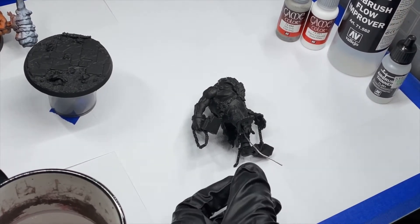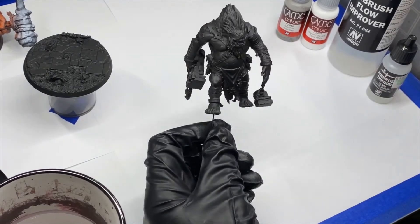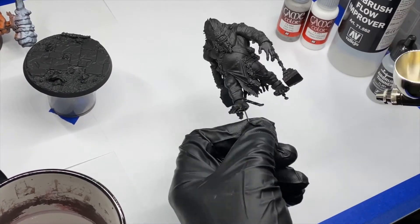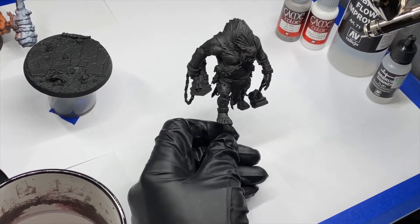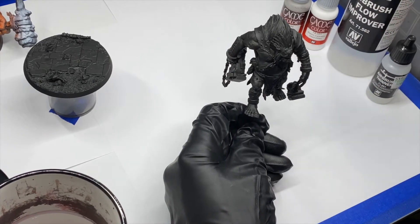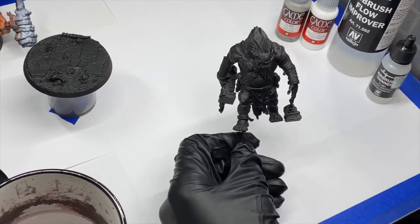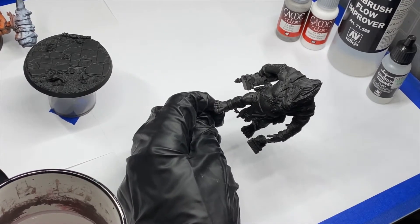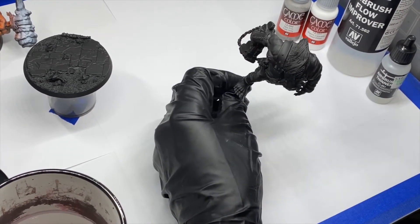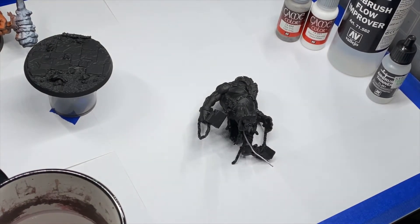The basics of this technique: we're going to try to mimic light coming down from the top on this model without actually relying on a top light source while painting. Normally you spray the whole thing black, then come in at about a 45-degree angle with gray, turning the model as you go. Then you come in with your white — your brightest highlight — straight down from the top. I'll try to show these angles clearly in the video.